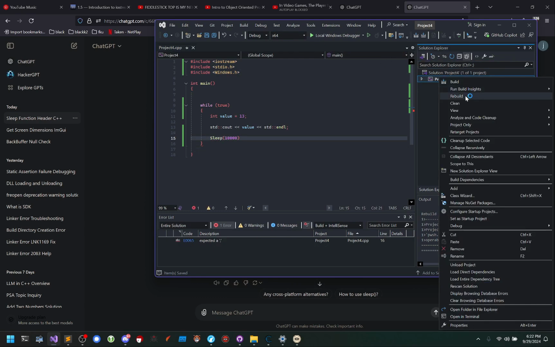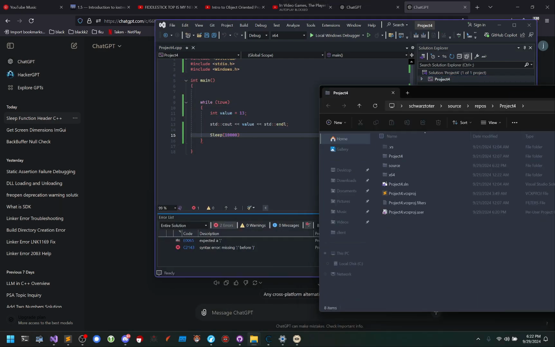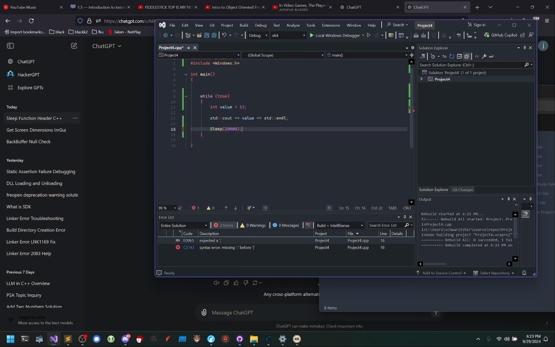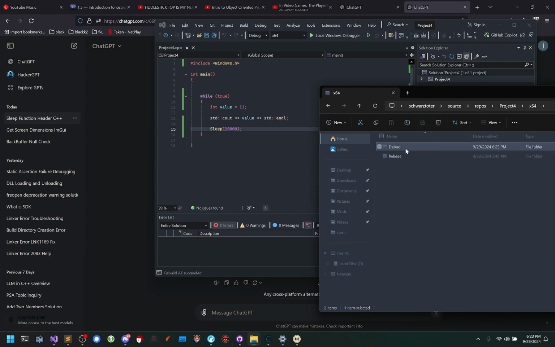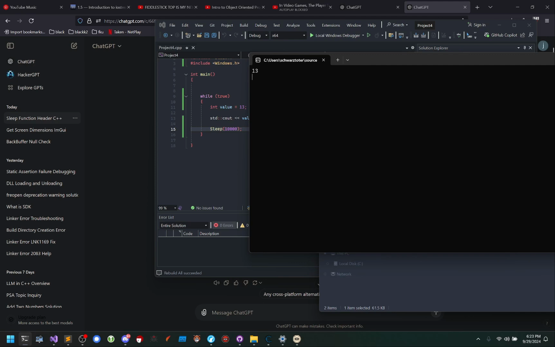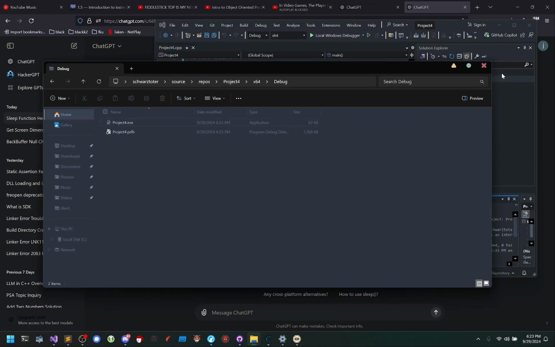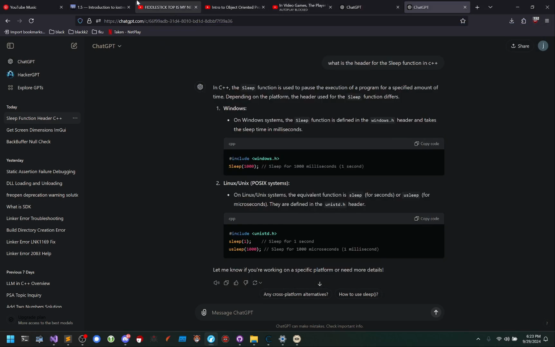Okay, so let's rebuild this. Alright, and we ran this. So it's sleeping for 10 seconds right now, so 10,000 milliseconds. But then it will start. It prints that again, and then again. Let's look at it right now. So it prints it out again. You can do that if you want to be able to see your code or whatever you're doing. It doesn't matter. There are other ways to do it. They showed us early on, in the earlier videos. I just can't remember what it was.